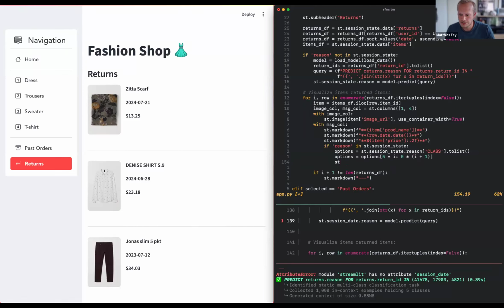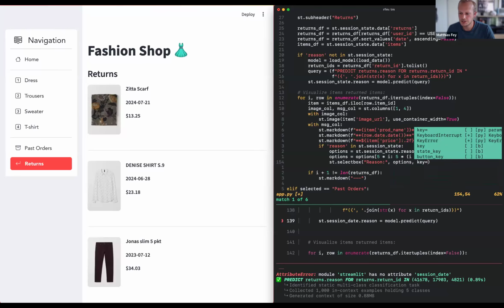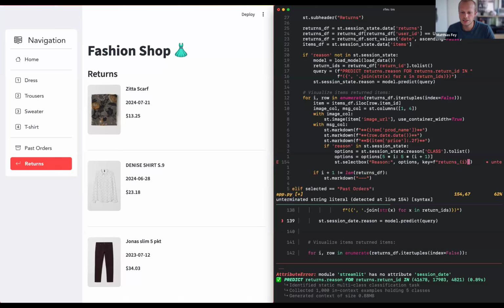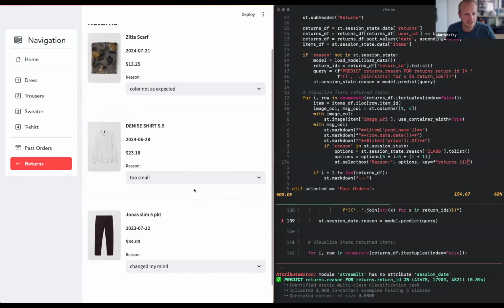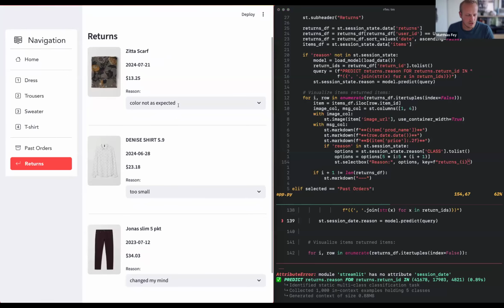And then I can say I want to visualize that as part of the select box, where I can say reason, and then I list the options here, and I need to pass a key for this select box. And so once I save that, you can see that this select box now was created here, and it actually predicts the different reason why an item was returned.